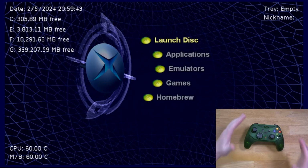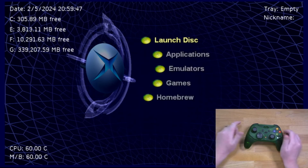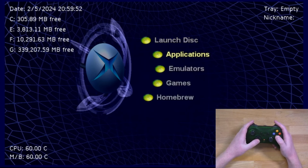Well, guys, it turns out that all of my first-party controllers have terrible drift, and I just deal with it. So I'm not really going to be able to do a good comparison. So let's just jump into a game and see how the new controller performs.